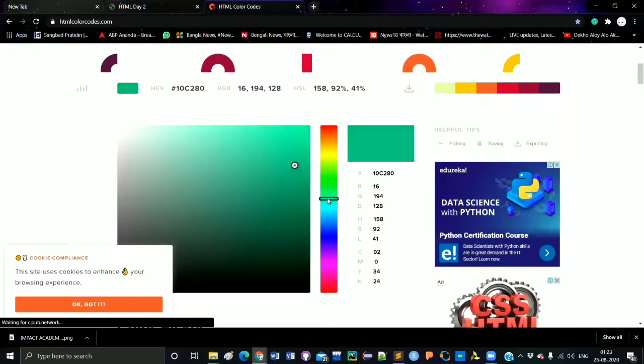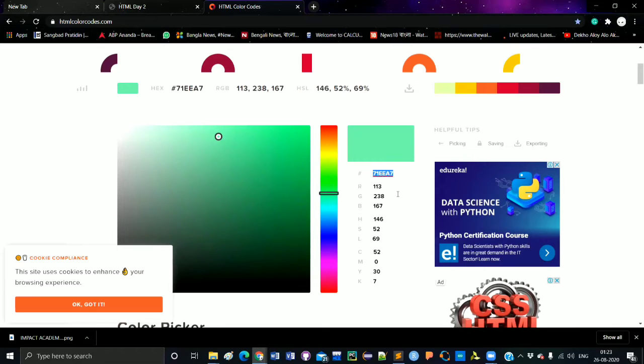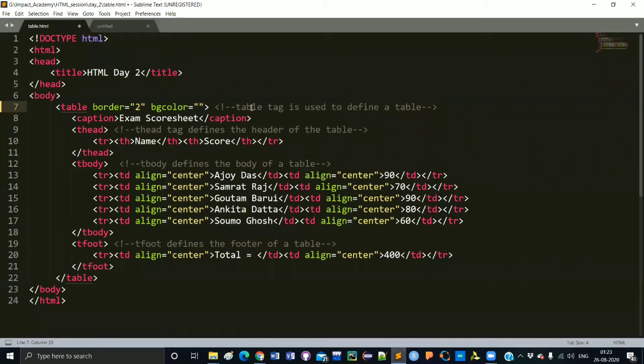So suppose I want to give this, so you can see here that it is the hexadecimal color code. Okay, what I am copying here, it is the hexadecimal color code. So I am just going to my Sublime text editor, and I just set the attribute value of this bgcolor by this hexadecimal color code. Now let's check what happens.